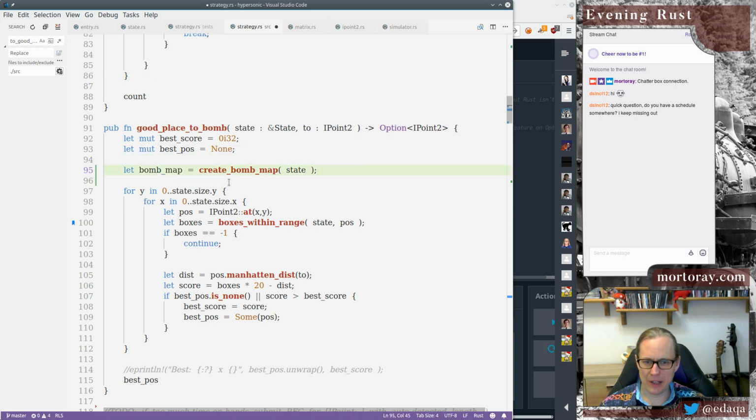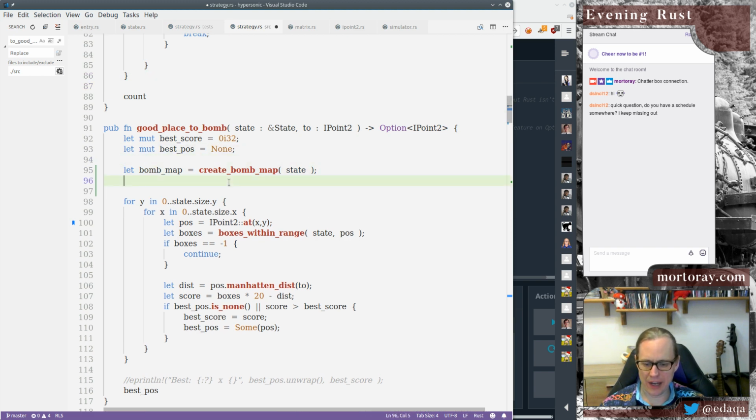We have the bomb map, and now what we want to do is create a grid, a copy of the actual game map, and remove stuff from it. Let game map equal state dot grid dot clone. Then we want to remove all the bombs from that. This is kind of a wasteful check. It's a little bit slow, but let's just go with it anyways.